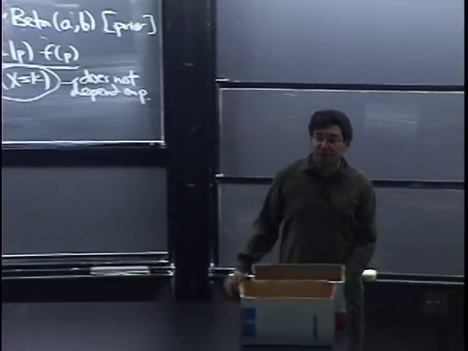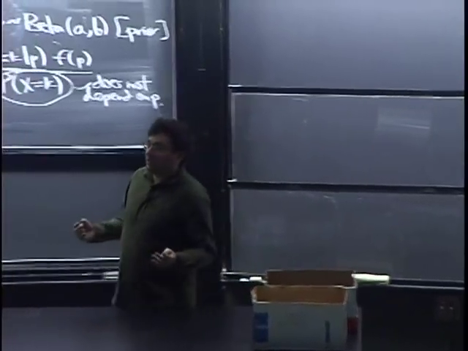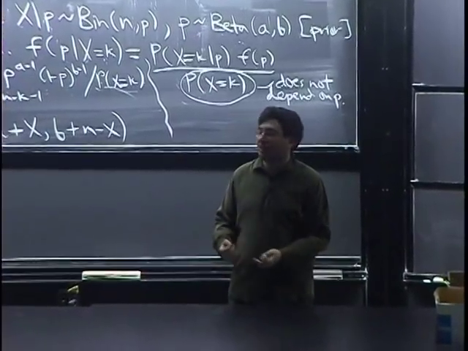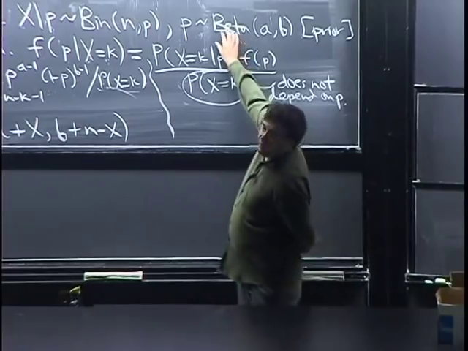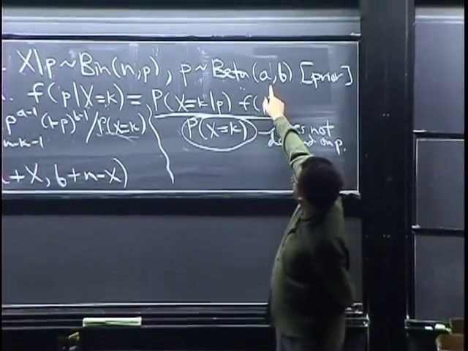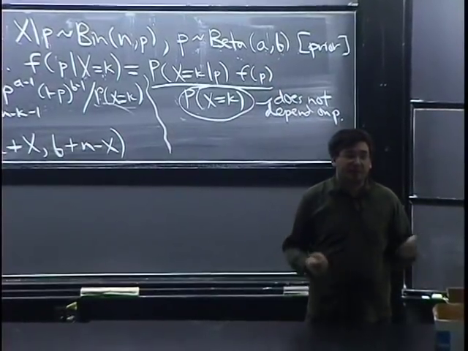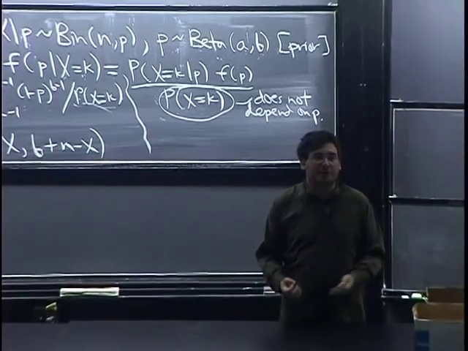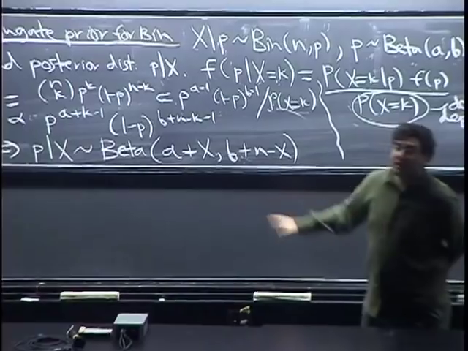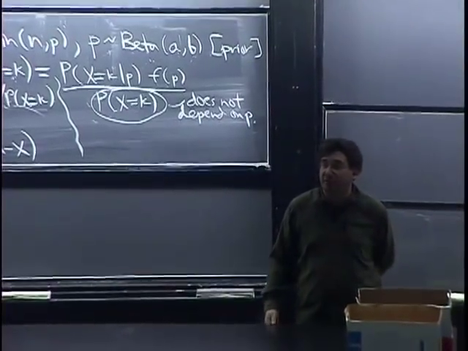This is what the notion of conjugate prior means. The definition of conjugate is not just about one prior, it's a family of priors. That family of priors is called conjugate if we start with a member of the family. So we're looking at not just one beta distribution, it's the family of all beta distributions where you can change the parameters around. If we start with a beta distribution for the prior, compute the posterior, it's still beta, where these are the updated parameters. That's called the conjugate property. So this is the conjugate prior for the binomial.